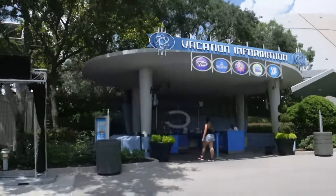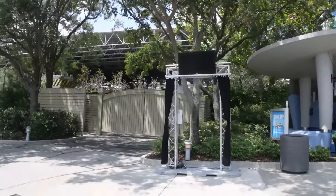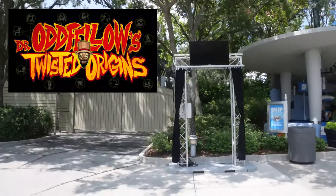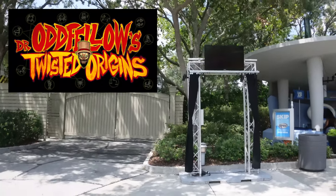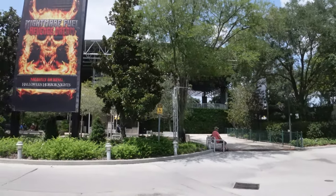And just passing Men in Black, we have another house portal right here by this entrance. This is where Bugs was last year, so I'm not sure what this is going to be. Will this be Dr. Oddfellow? I believe that was what was rumored to be back here, Dr. Oddfellow's house back in the sprung tent, so who knows, maybe it will be. But nonetheless, we have another house portal back here. From the truss back here, we're going to head to the former Fear Factor stage.